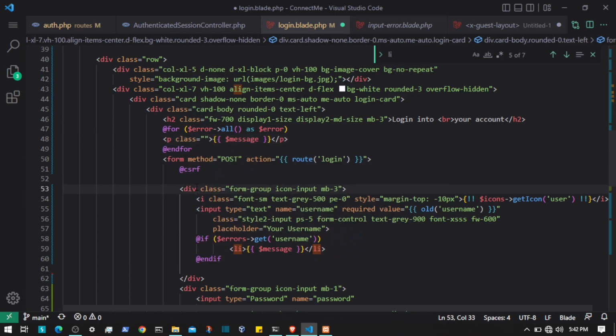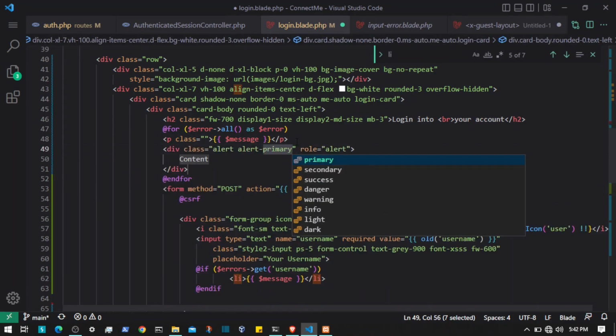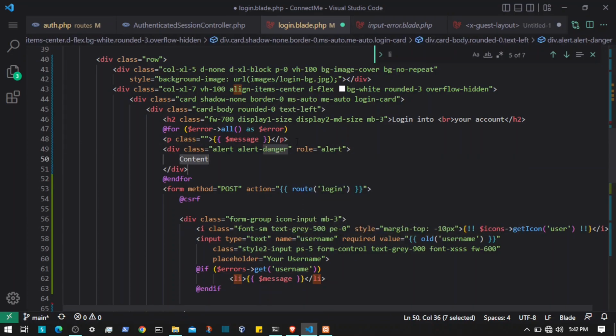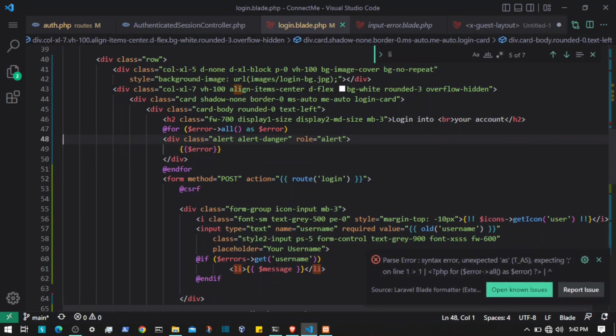Classes should be like text, or we can use the alert as well. So b dash alert is going to bring alert. Alert should be danger, and the content should be the message. So message, or error, I guess, because we are looping through them and assigning each value to error.